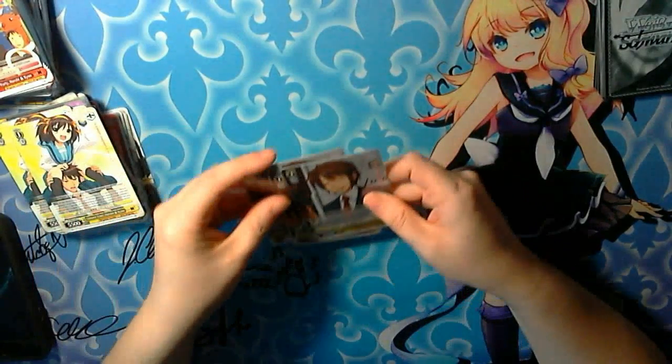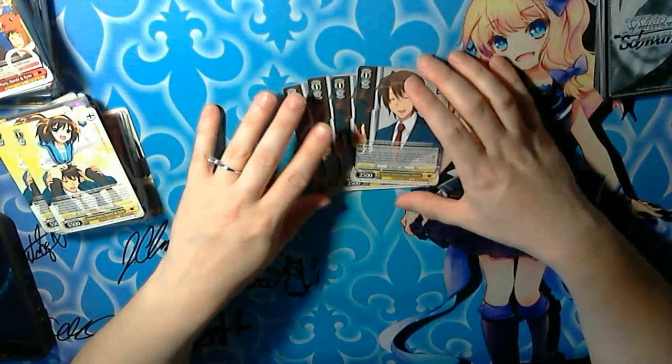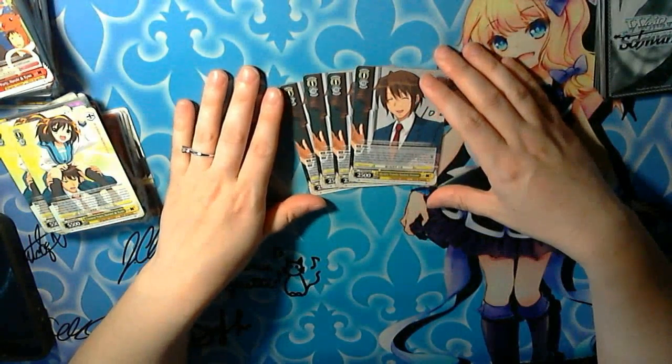Okay, so next rare, Koizumi, Mystery Transfer Student. He is assist during your turn for all characters in front of this for 1,000 power.